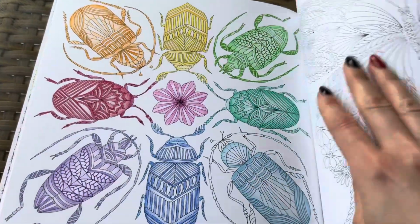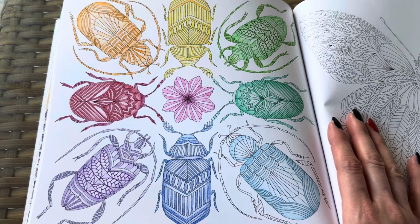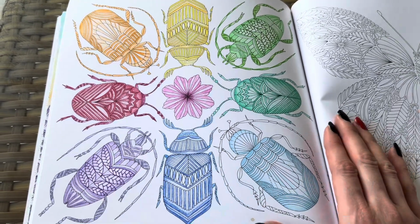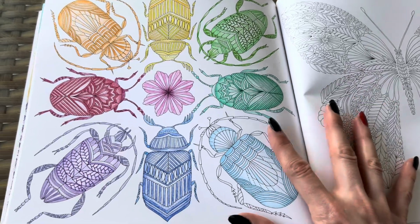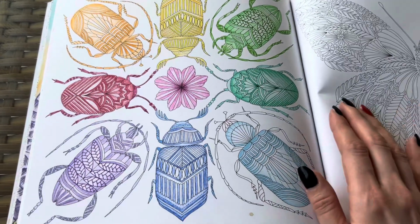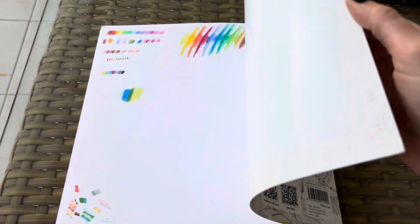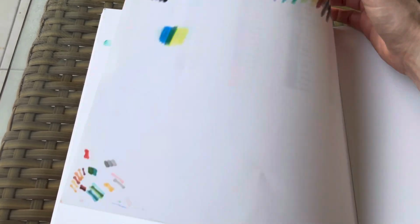And then this was using the basic Faber-Castell set, so I just took some basic colours with me to travel with. That's all I could take in my luggage. So this was my in-between stage of not having a lot, just having my colouring book and a tin of pencils. And I was listening to this book about alien cockroaches, so this was perfect for that. And I think that's it for that one. And then I just did some testing on the back, which is always good to do. So that's it.